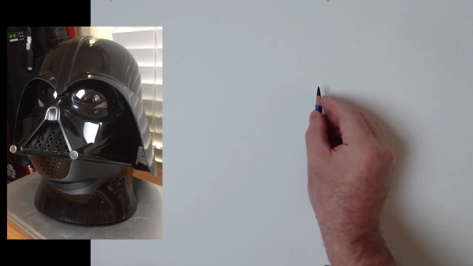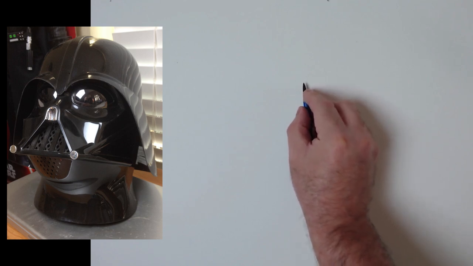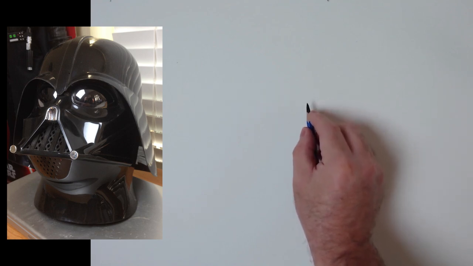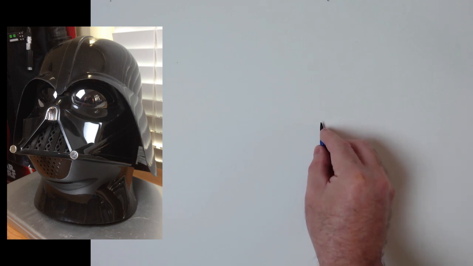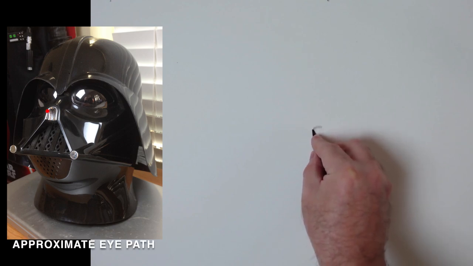The purpose of this drawing is to only move my pencil in the path that my eyes are moving over the subject. So if I look down at my drawing, my pencil has to stop. But I'm going to try to do it without looking at the drawing. I'm going to start, it really doesn't matter where you start, I'm going to just arbitrarily start right here in the middle. And I'm going to find a place in the middle of the form, right there at the nose.